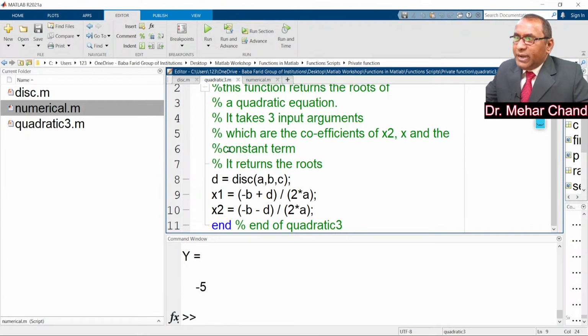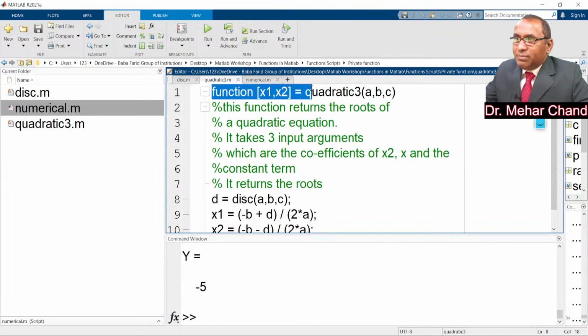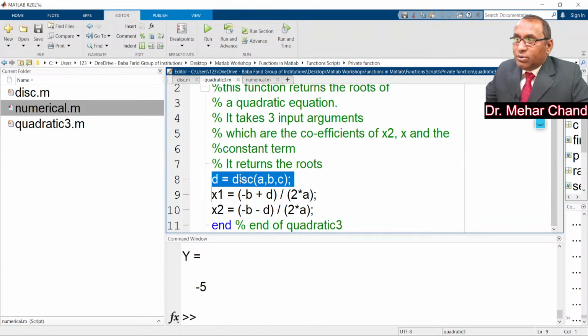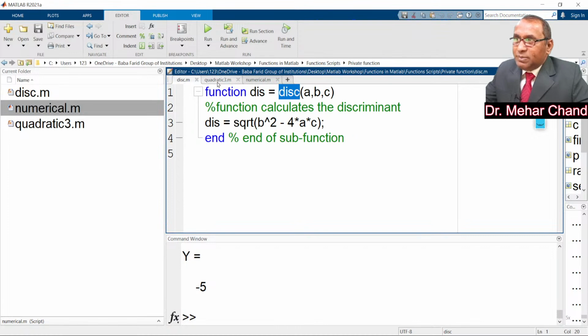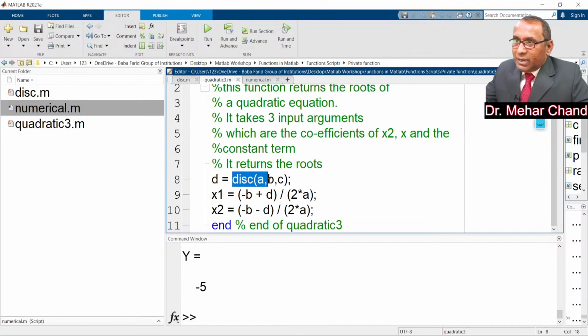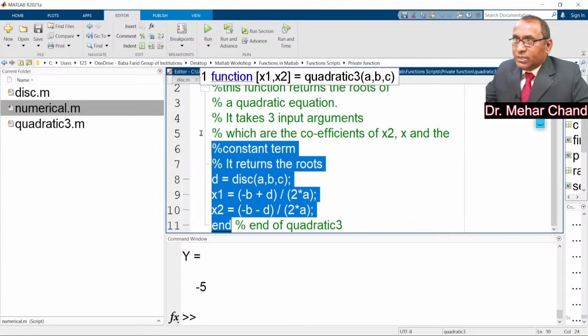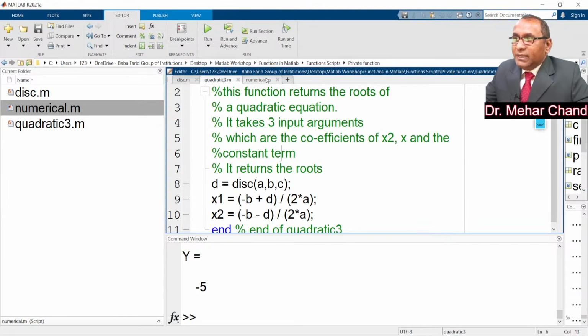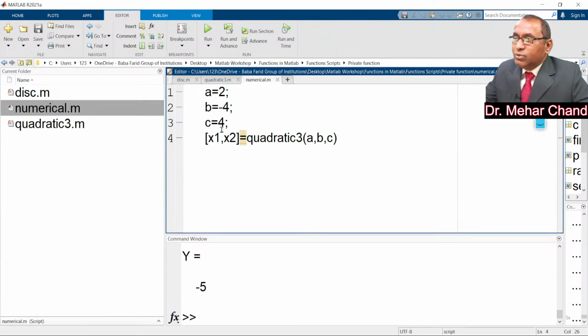Okay, so here is the same problem, but we are dealing with it in a different way. Okay, see once again, this is the main function line, and then what we are doing here, D is equal to discriminant, and we write the discriminant function privately at this place, but we are calling it at this place, and x1 will be equal to this one, and x2 is given by this one. So this is a very simple function.